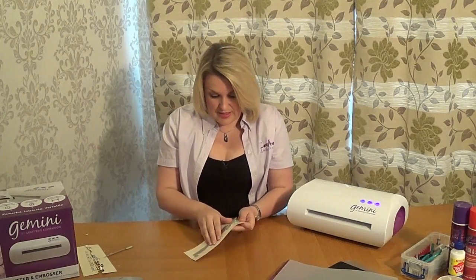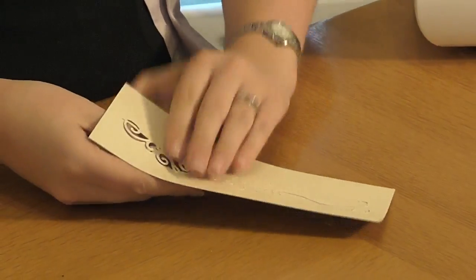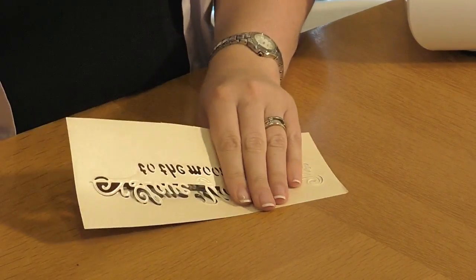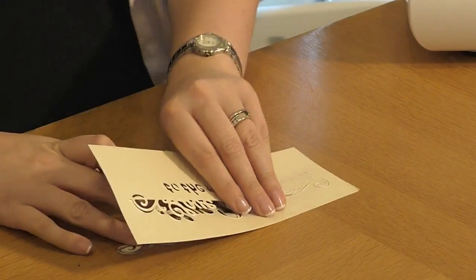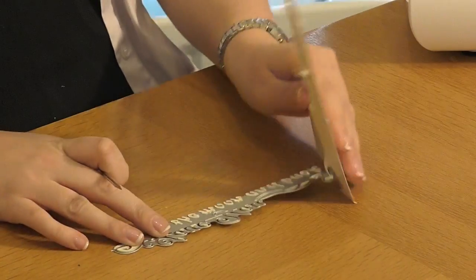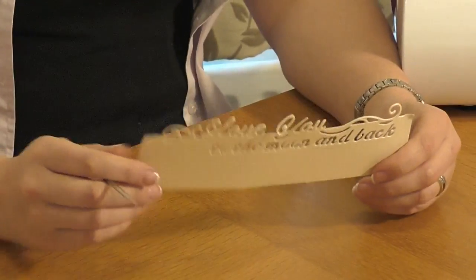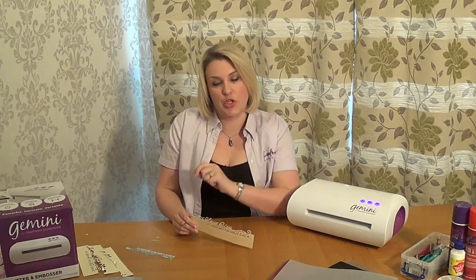And if I lift this out, just releasing the die up from the cardstock. And this is a very, very intricate die, so you do just want to be very careful. There you go. So again, that will be on the edge of your card, and that is cut through and embossed perfectly well, going sideways this time.